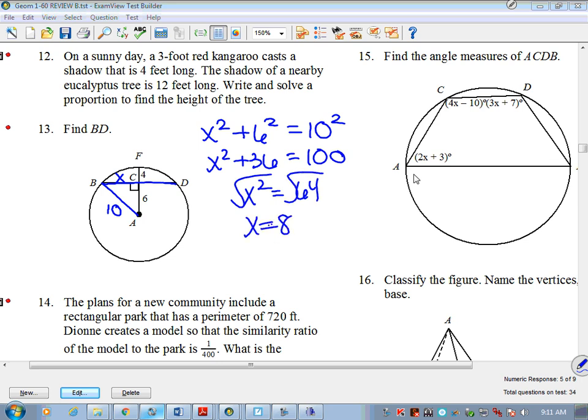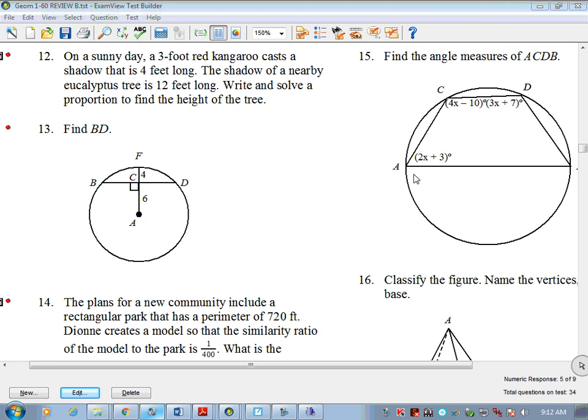A lot of people stop there. We don't want to stop there. We want to take 2 times 8 and get 16. BD equals 16. I think you saw this question on your test 1 through 50. Okay, a lot of folks got it wrong then, so hopefully if you see this again, you won't get it wrong on your next test. Okay, 14.